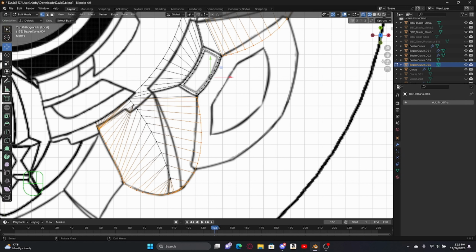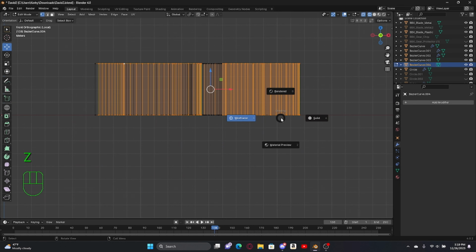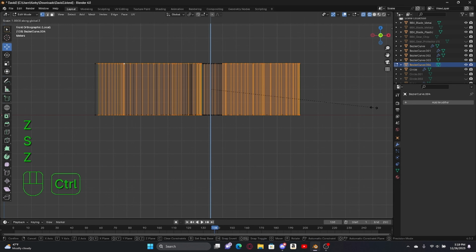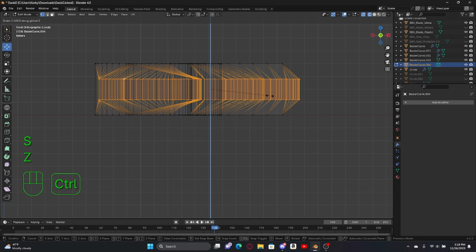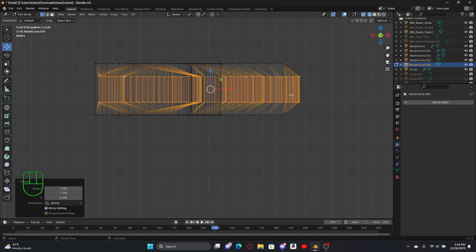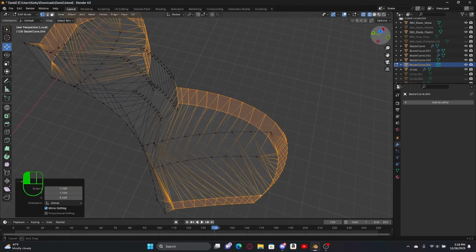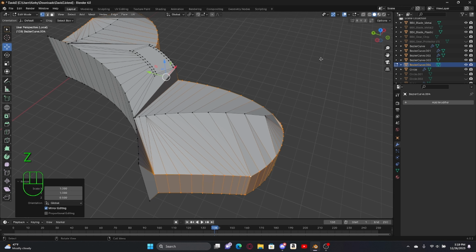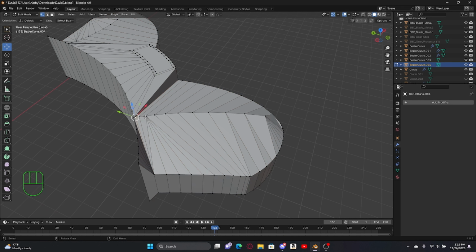I don't know what you'd call it, but do not select any that are connected to the outside faces like that. And then we are just scaling down till you have something like this. I'll deal with that later.